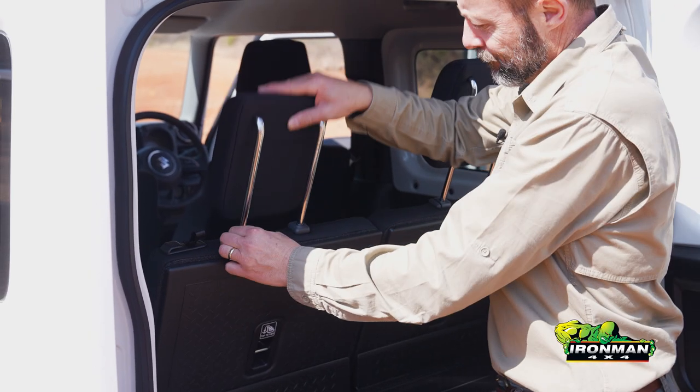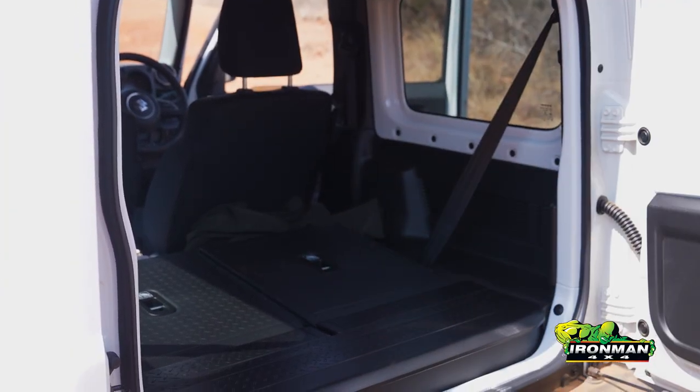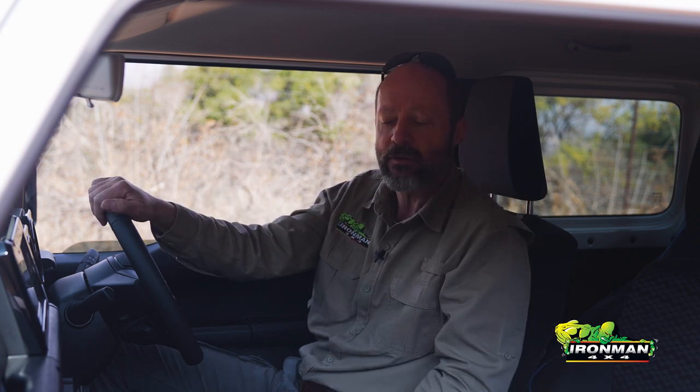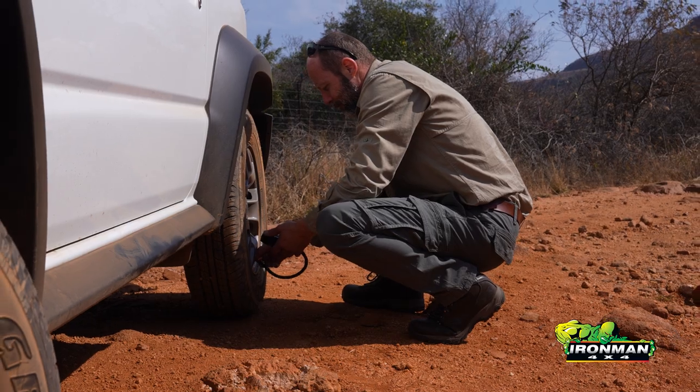The Suzuki Jimny is really a four-seater with no luggage space, or a two-seater with relatively good luggage space. As an overlanding vehicle it's going to be one or two people at most — certainly not four with luggage. You'll notice that a fair number of Jimnys on the road have a roof rack, which is a good idea for carrying additional load. However, Suzuki claims only a 30-kilogram load rating for the roof. The average roof rack weighs 14 to 20 kilograms, which doesn't leave much capacity for fuel jerry cans on top. The driving position and seats are very good though.